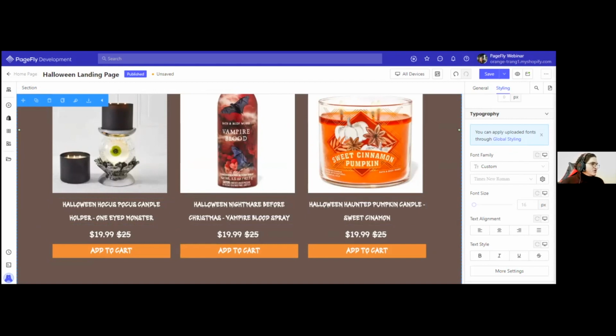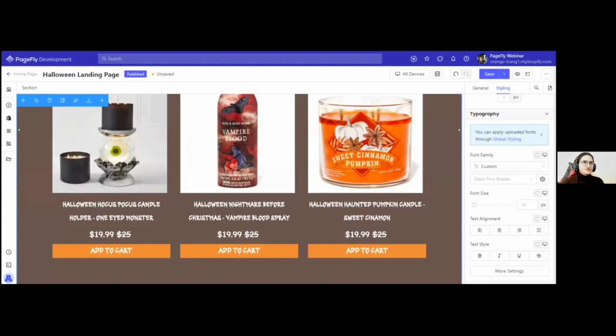Can I upload custom fonts with a Shopify trial, and why can't I? Once again, this is not possible, and it is due to Shopify policies, so this is out of our hands. You need to be on a paid Shopify plan in order to be able to do it. Let's see here, more questions. I see questions not so much related to this subject, so we'll move to the next one and then get back to those questions.